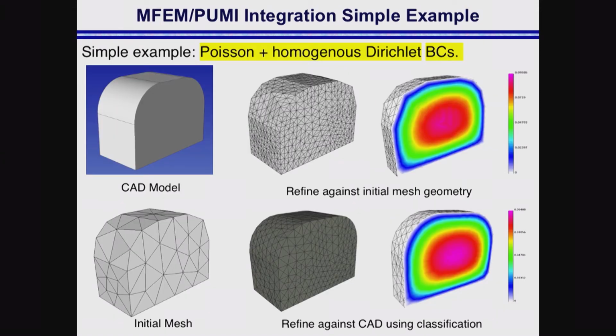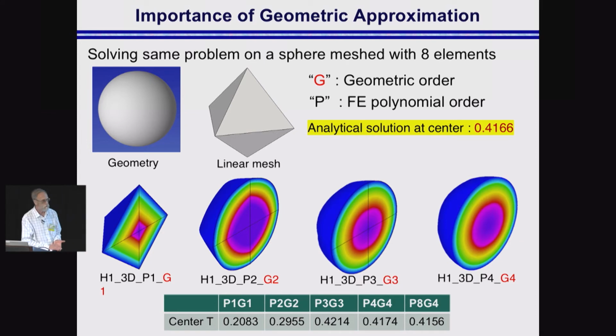In the last few slides, I'm just going to emphasize issues of making sure you keep track of the geometry. So this is a fairly trivial geometry. If you bring in a coarse mesh to begin with and adapt without going back to the geometry, then of course you're going to be solving the wrong problem. With maintaining the geometry links, you can come in with a coarse initial mesh, and as you adapt, you improve your geometric approximation. In this case, just uniform refinement was carried out. As for the importance of geometric approximation, we'll look at solving a rather trivial problem on a sphere in which we're using an exceedingly coarse mesh with just one internal node. So we wanted to have some solution even for the low order.